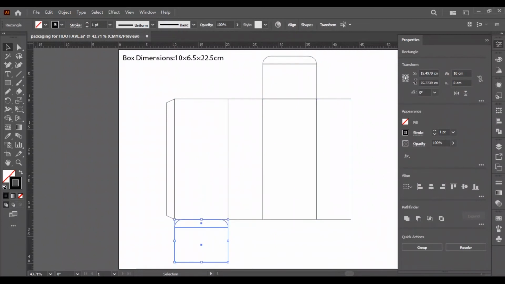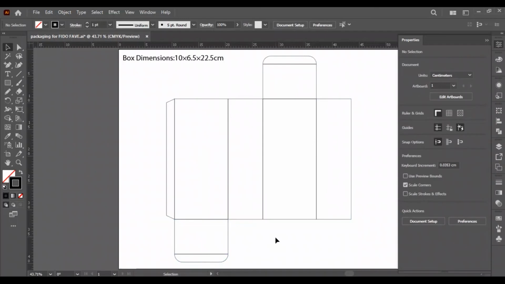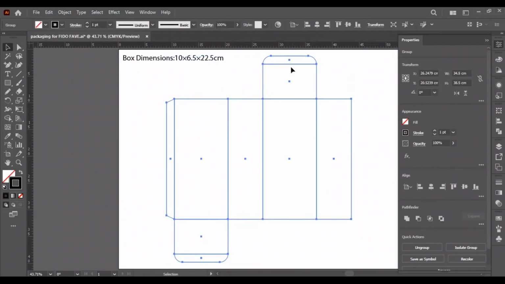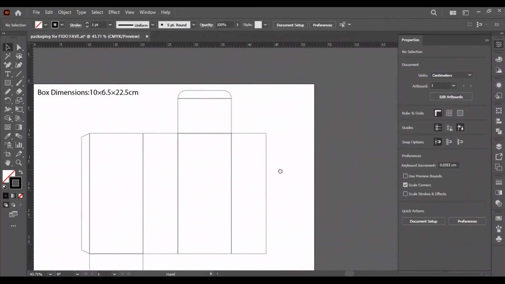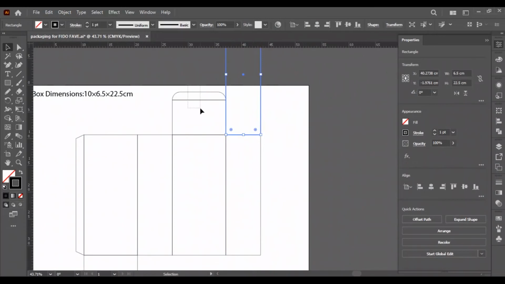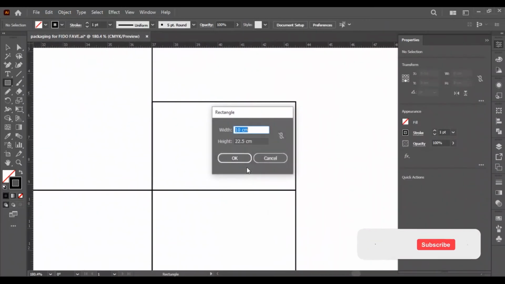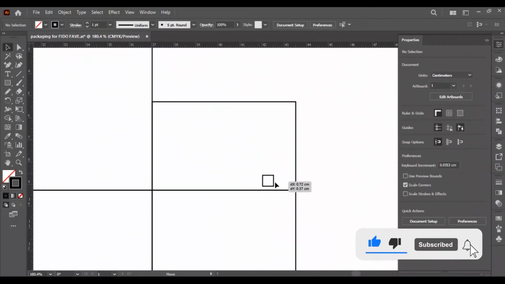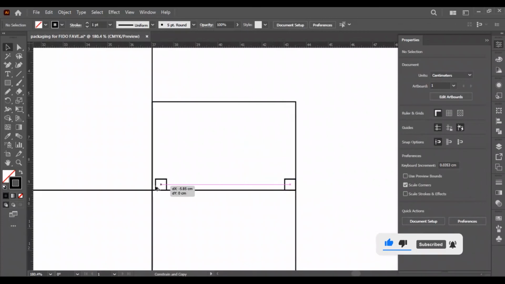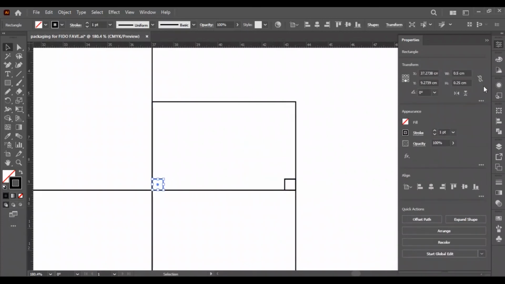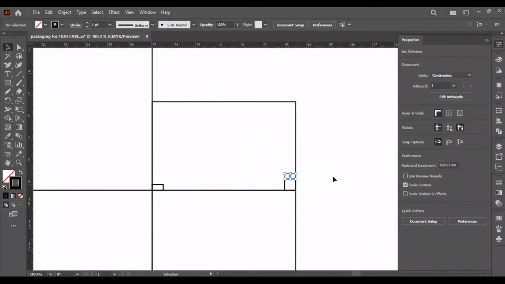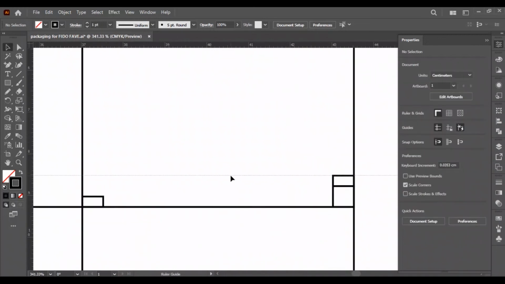It's time to create the sides of the top and bottom flap. These will help the top and bottom flap to seal tightly. I will copy the side flap and place it on the top. Then I will make it half the size of the top flap and tuck flap, which will be 4 centimeters for this particular box. To make the side shapes, we will need a 0.5 centimeter by 0.5 centimeter box, and then I will copy this and change the height to 0.25 centimeters, then I will place it on the top right side of this box. Now I will bring the ruler guides.